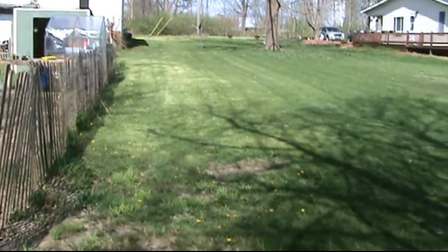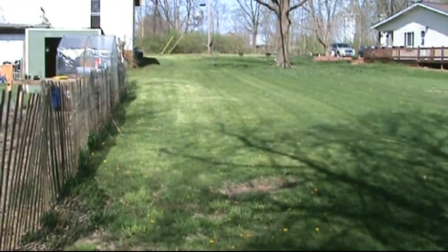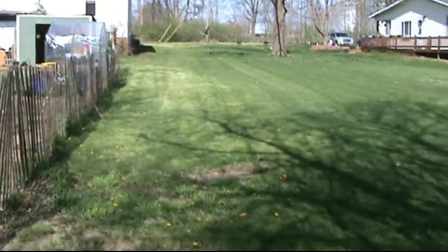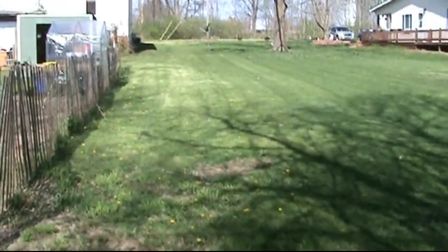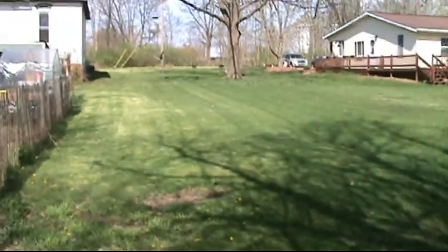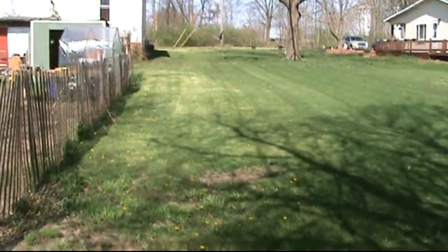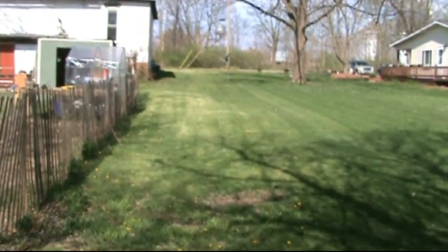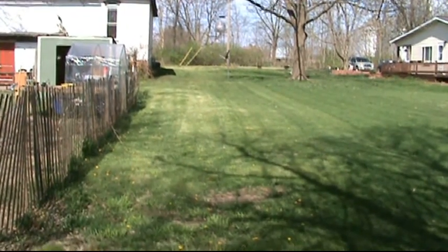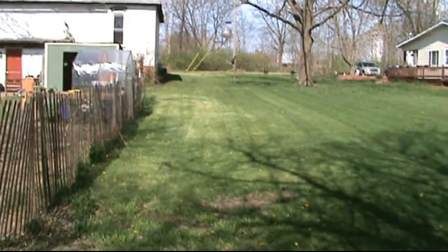After we mow, this is an area that we like to rake up. We make our own hay out of the grass clippings — I'll show you the hay rack that we use. This area seems to grow really tall and thick here between us and our neighbors. We like to take all this, rake it up, put it over on the hay rack and let it dry, and then we'll store it in gunny sacks. That's the hay we use for nest boxes for the rabbits or the chickens. It's a real soft hay that way.